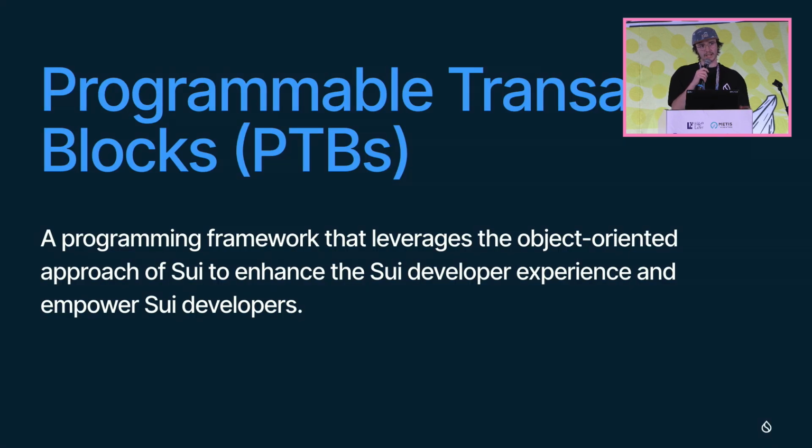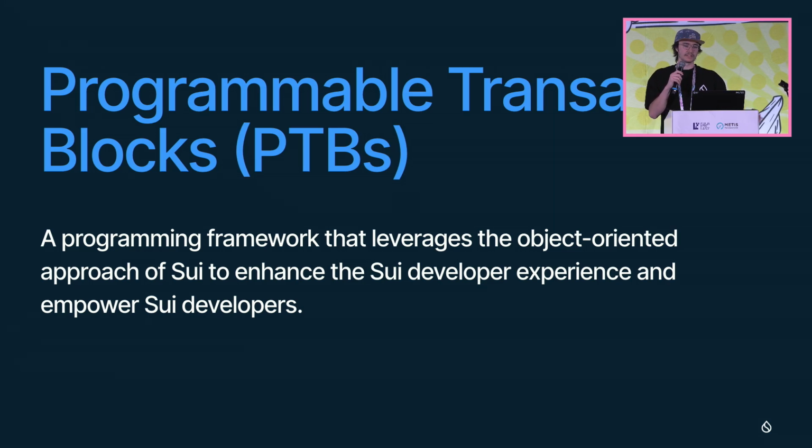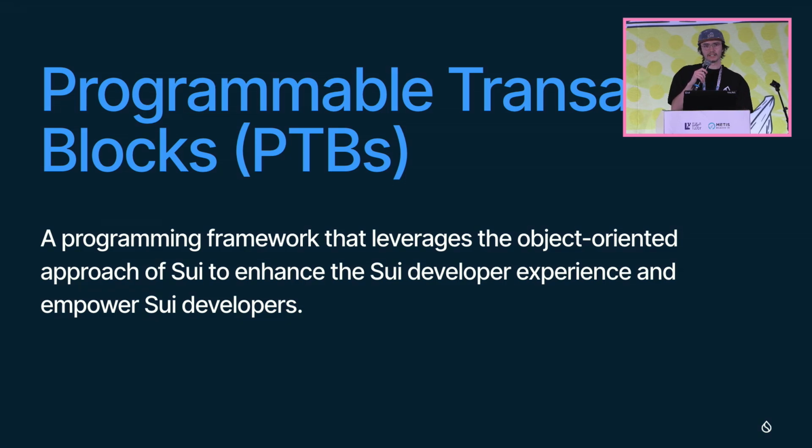Okay, so we have the Sui object model. That's how we represent assets. Move is the API layer. It's the layer where you can create these custom types, these custom assets, as well as the logic for manipulating and possibly deleting these objects. And then we have PTBs. PTBs is a framework that allows you to interact with all of the deployed objects on Sui, as well as create new ones and destroy them and stuff like that.